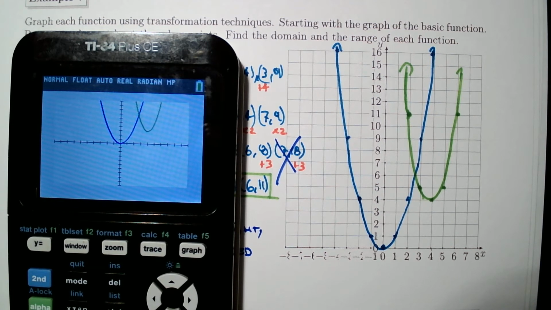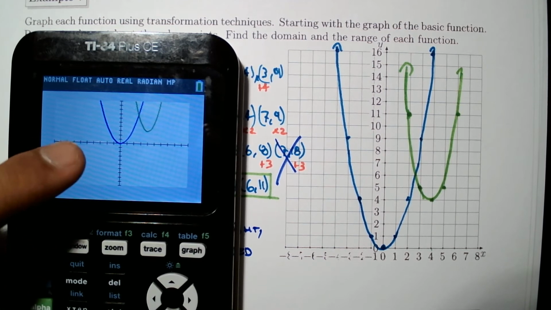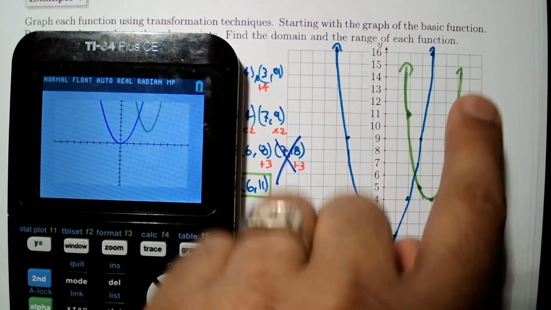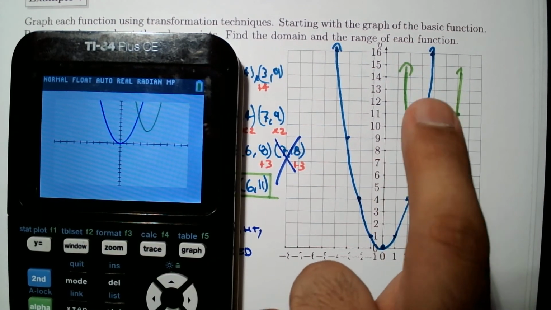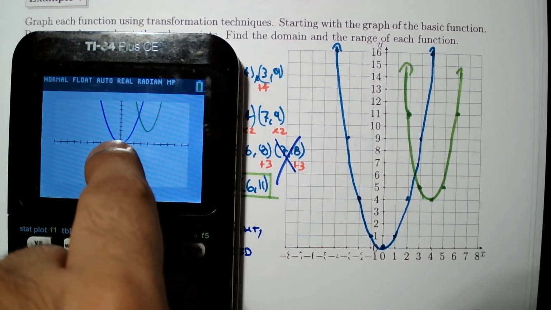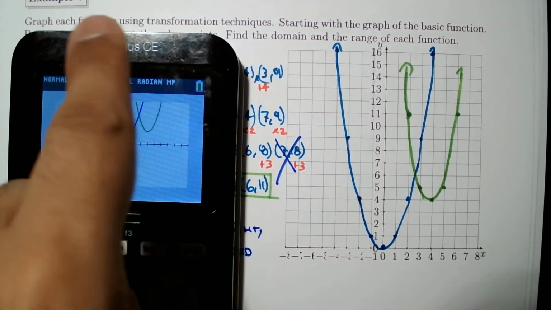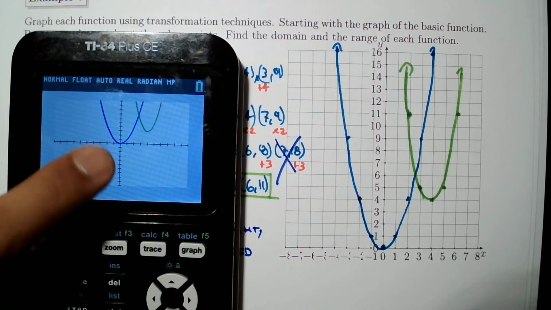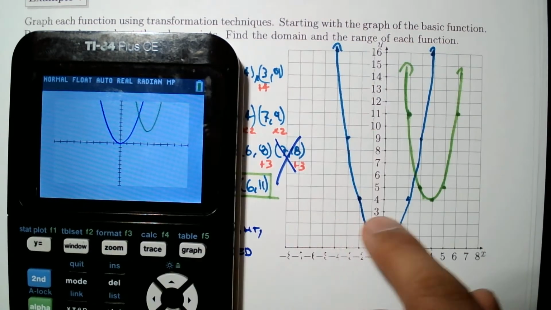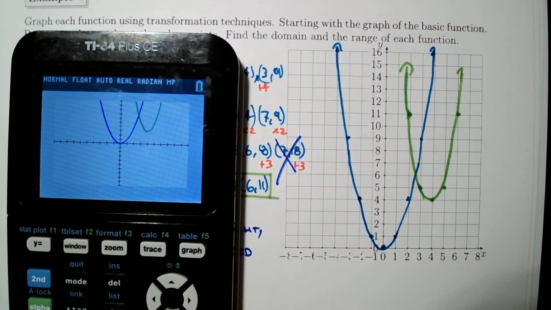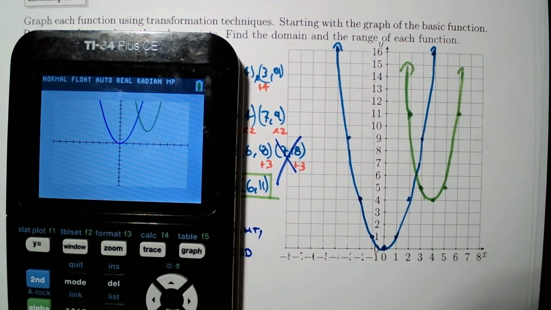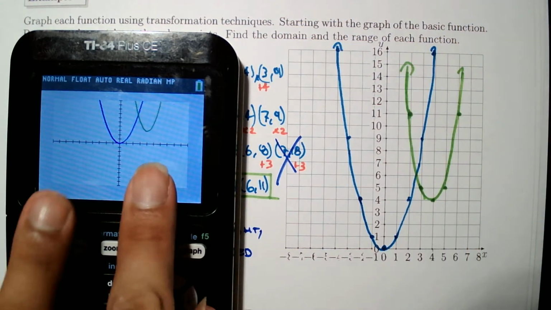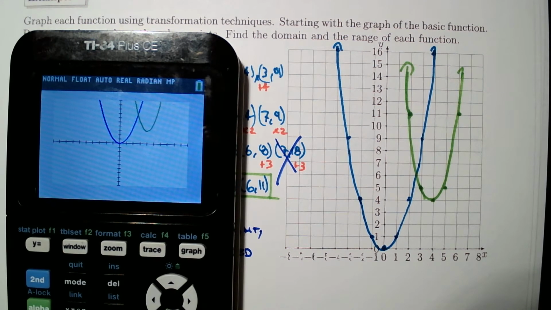Do you see anything different than what we did? Maybe the difference here, of course, is that my graphs are not perfect. I'm not really good at drawing. That's number one. And the other difference between what I did on the paper and what we have on the screen is the aspect ratio of the calculator. I don't know the aspect ratio, but this is not a square screen. This is a perfectly square grid as opposed to what we have on the graphing calculator. So that's why it might look a little bit different. My graphs are going to look a little bit more smashed as opposed to those on the graphing calculator.